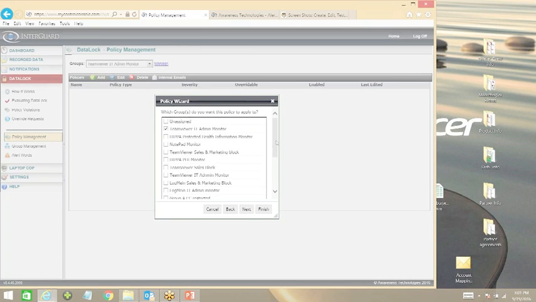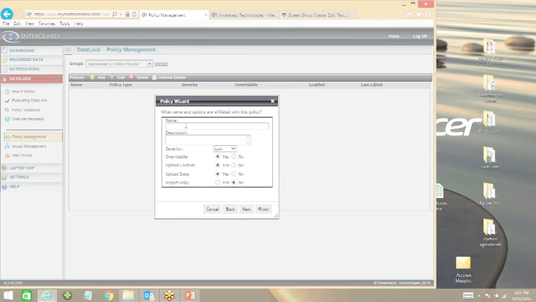Okay, let's click next. It already pre-populates the group that we want to monitor, so that's very convenient. Click next. We're going to name the policy. We're going to call this our HIPAA plan beneficiary number monitor.